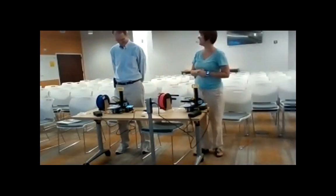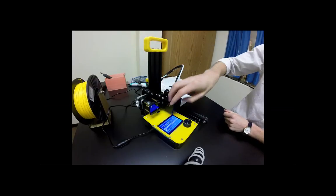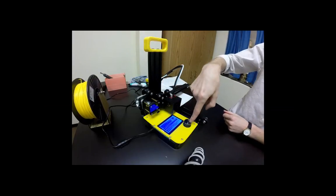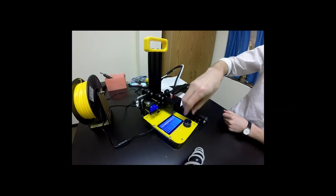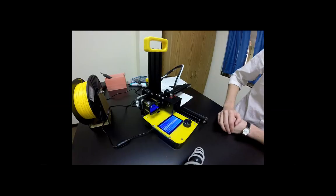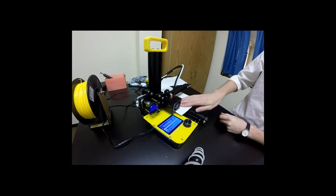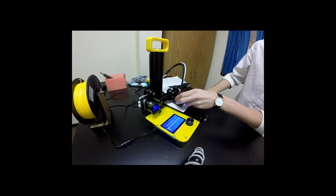So next thing we're going to do is we need to disable the motors so we can move the build plate and also our extruder. So I want you to click in one more time, go to setup, and we're going to choose disable motors, which is right below auto home. Now we should be able to move the build plate freely and also this extruder freely.